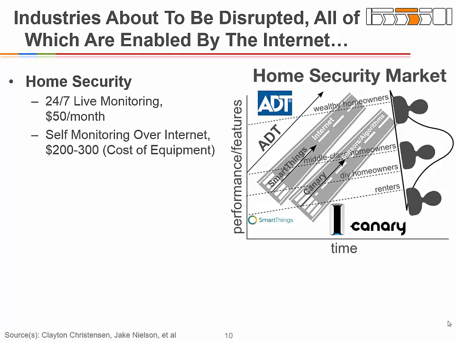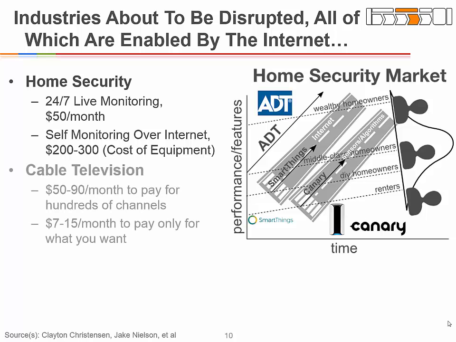They've been enabled by the internet and sensors and algorithms to create products that just do one thing. They provide self-monitoring for homes. So instead of the alarm going off and being sent to a central station where someone can dispatch the police or a fire or ambulance, the signal will get sent straight to the customer's smartphone. Now, that's not going to be perfect for every instance, and it's not going to be the best for those most sophisticated or wealthy homeowners who want the full protection. But for a lot of homeowners, that's probably going to be enough. And that's the whole premise behind those.